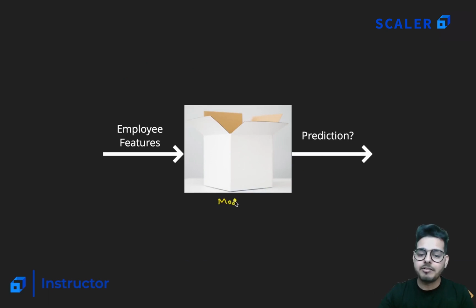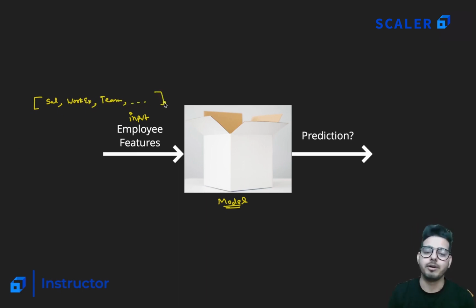So what we have is something like this. We have a machine learning model. It can be logistic regression, a decision tree, or an SVM, any model. I'll provide the employee features as input. Features can be the current salary of the employee, how many years the employee has been working, maybe the work experience, what team he works for, and so on. These are the other features that represent an employee. So if you put all these features as input, this is for one employee.